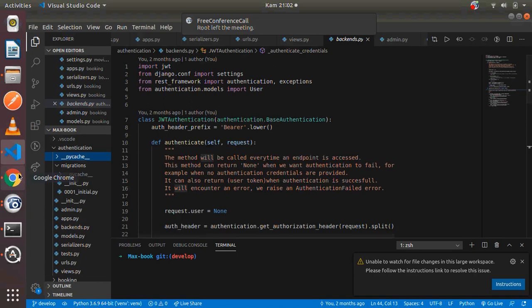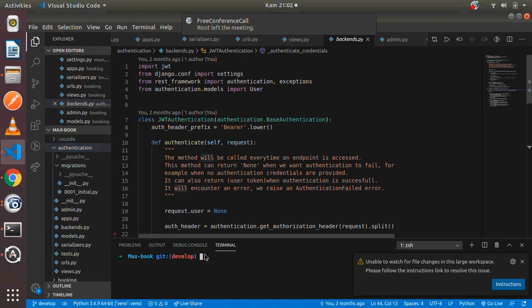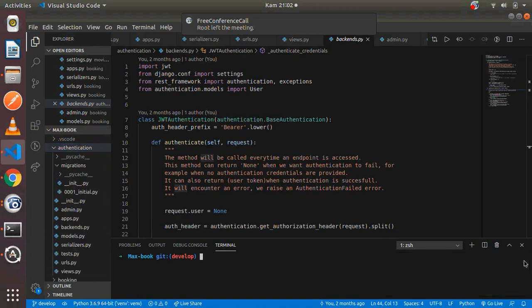So back to our app. Make sure anytime before you run an app, you create your virtual environment to help you to run your work so well. So for mine, I had created my virtual environment and named it .env, as I told you. And then I have so many branches. Right now, as you can see, you're on the development branch, and it's very important when you're creating your app to make sure you have different branches so that when you delete master, all other branches will not be affected.